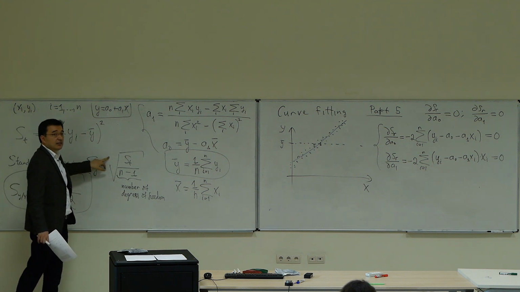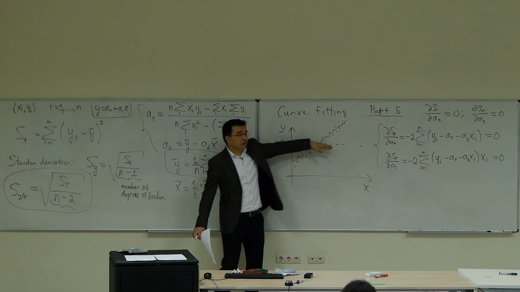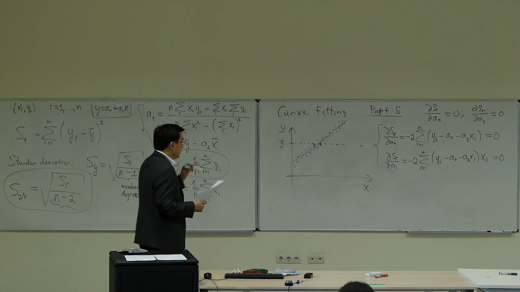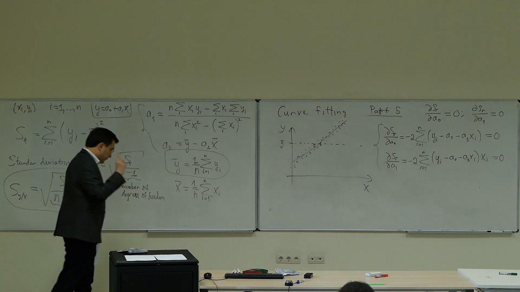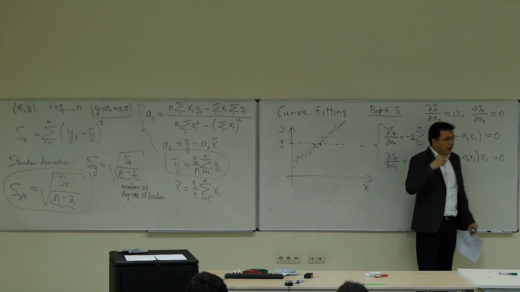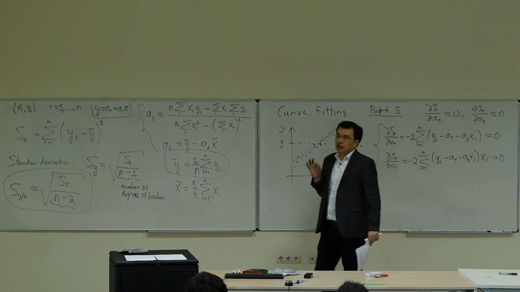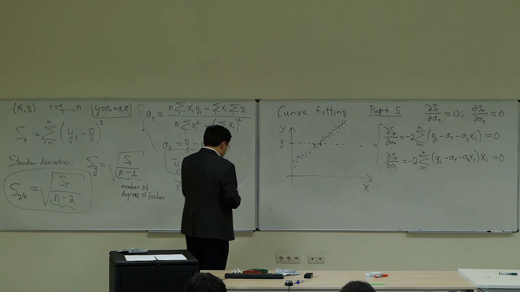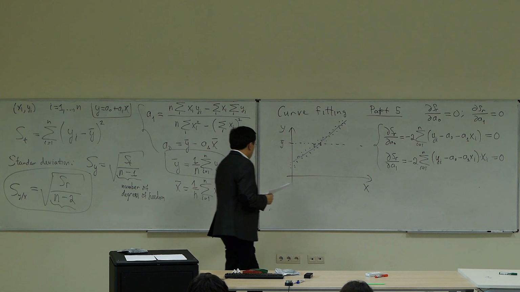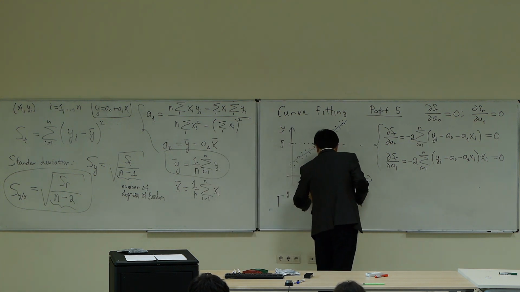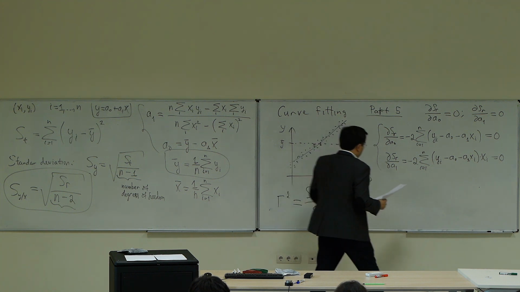This, on the other hand, is a standard deviation from the average of all those points. All right, now using this quantity, we can define one quantity which gives an idea about the quality of the fit in any situation. That's called the correlation coefficient. The correlation coefficient is r, where r squared is defined like this: S_t minus S_r divided by S_t. And r is called the correlation coefficient.